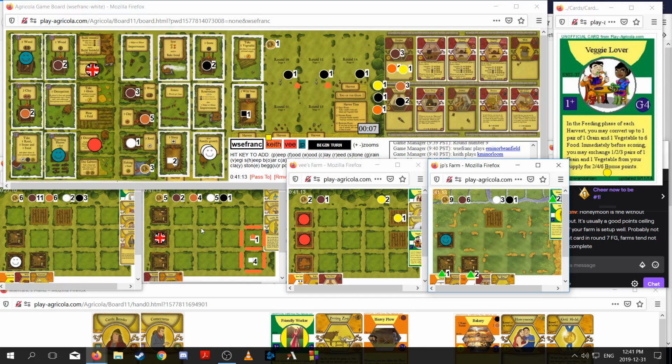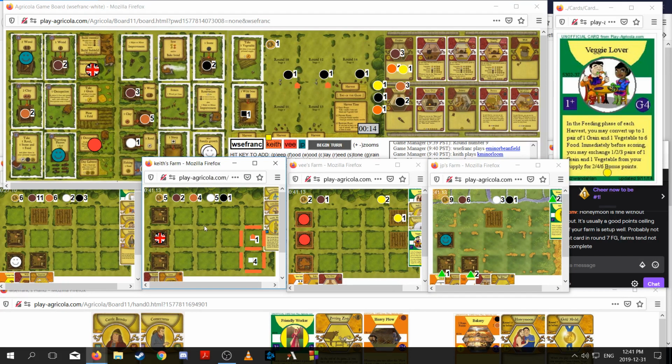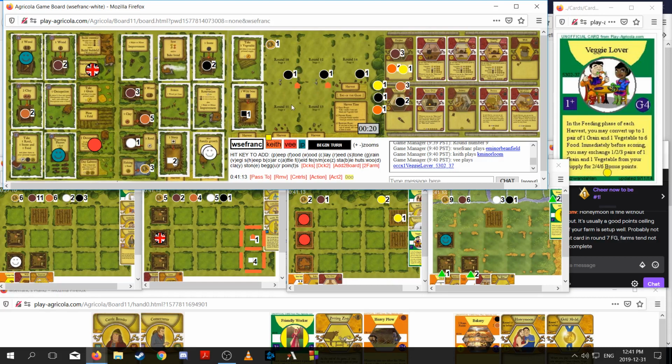Okay, so Keith is not able to build a room, but if he takes wood, he is. JP is able to build more rooms. I wonder if I should be going after that build room action. Or should I just take 3 wood here? Take 3 wood as often as I can.